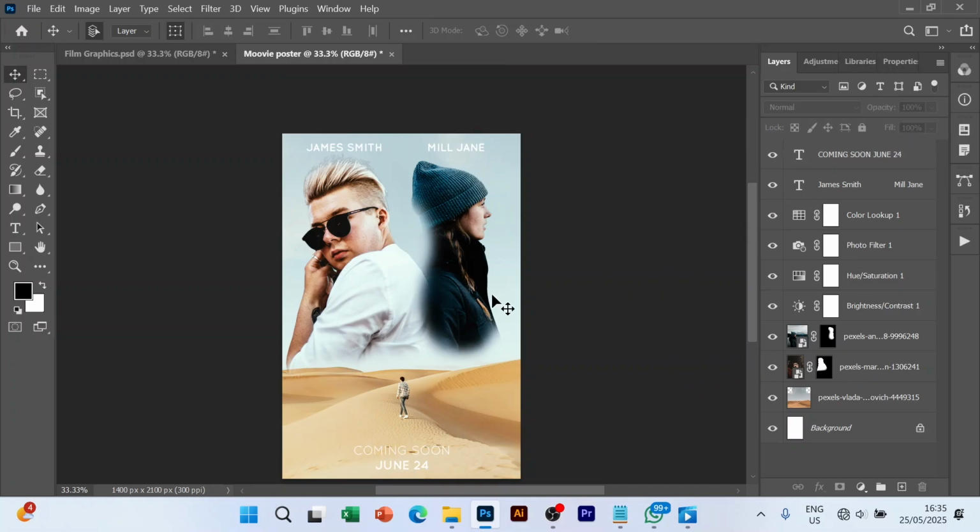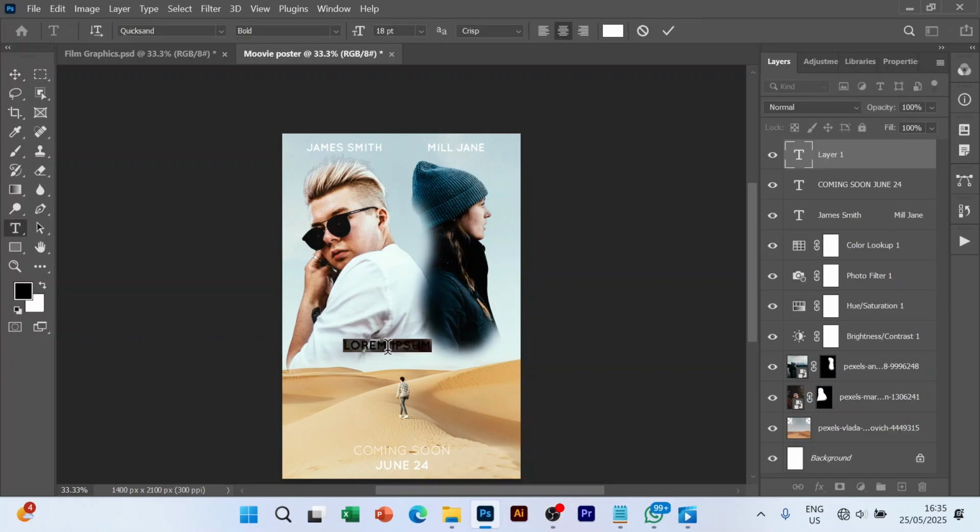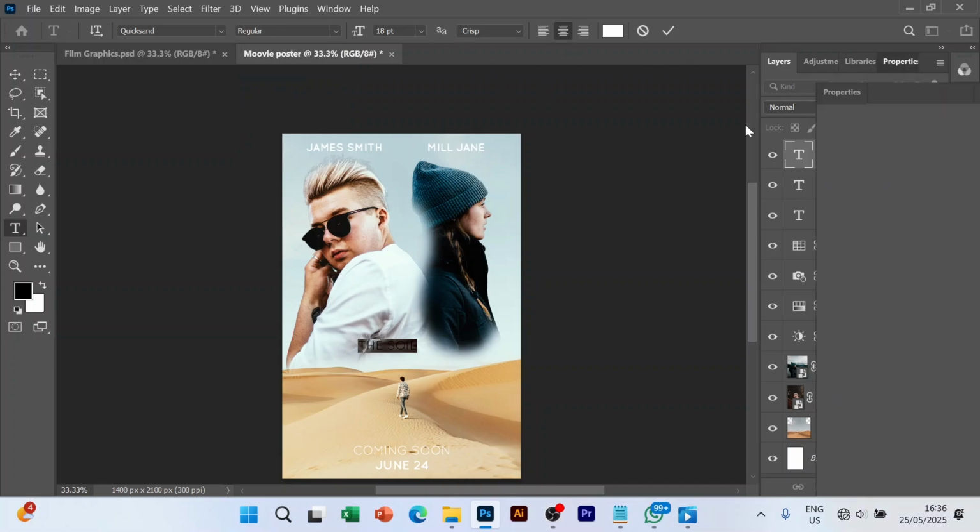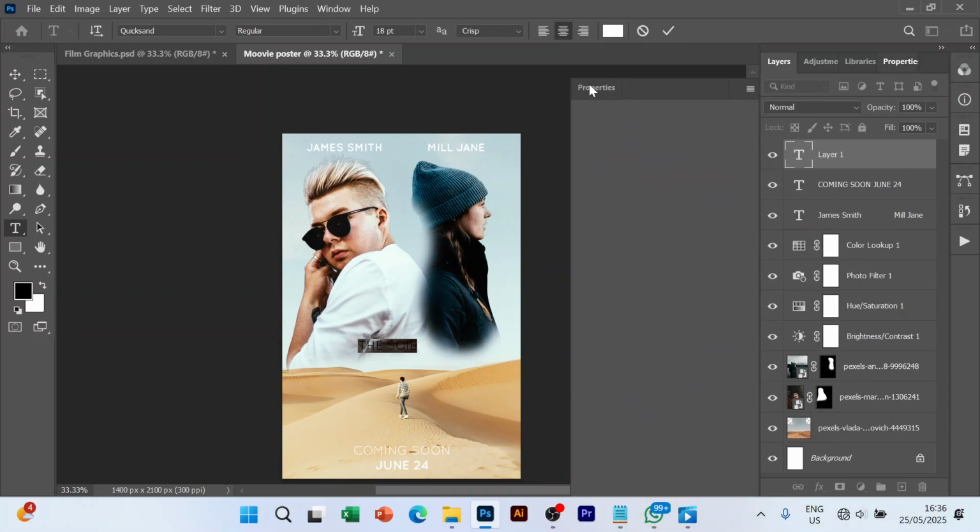I will click on T on our keyboard and we are going to type this: sand. Control A. The soil. Control A. Then change the property to regular. I'm going to go to property. Let me drag this one out. Come out first.